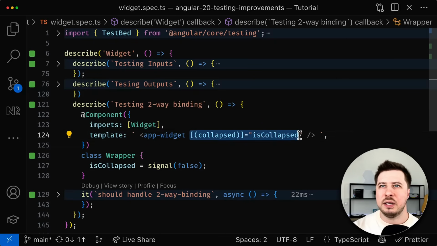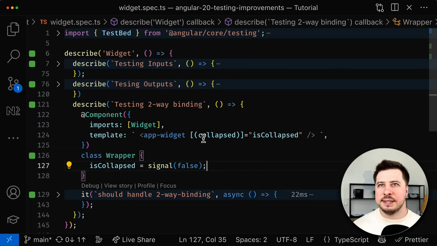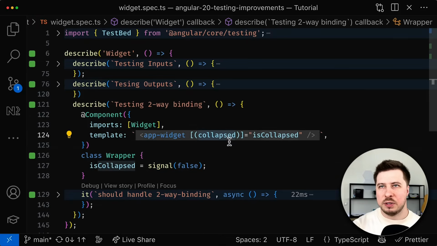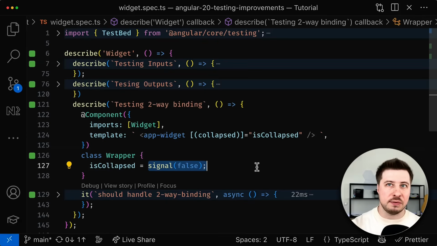So I defined the two-way data binding in the template for the widget's collapsed property, and I link it with the isCollapsed signal. So the idea is that whenever the collapsed property inside the widget component changes, the value of the isCollapsed signal should be synchronized with this change as well, and vice versa.